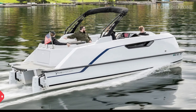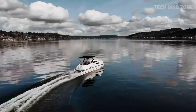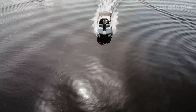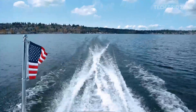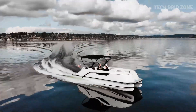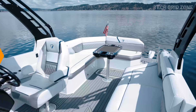The Pure Pontoon by Pure Watercraft is a groundbreaking electric boat that combines luxury, performance, and sustainability. Designed to accommodate up to 10 passengers, it's powered by one or two Pure outboard motors (25 kilowatts, 33 horsepower each) and a 65–66 kilowatt-hour GM battery pack. The Pontoon reaches speeds of up to 25 miles per hour when lightly loaded, and offers a range of approximately 185 miles at 5 miles per hour, or around 30 miles at top speed.